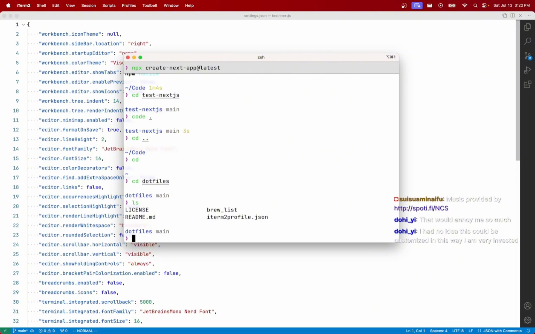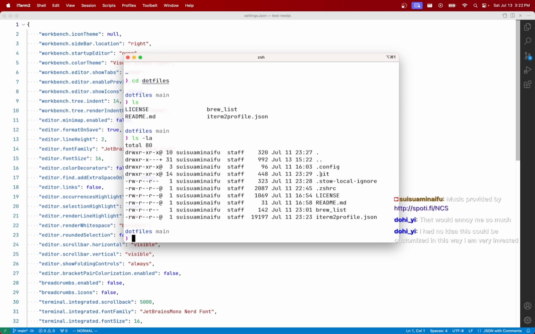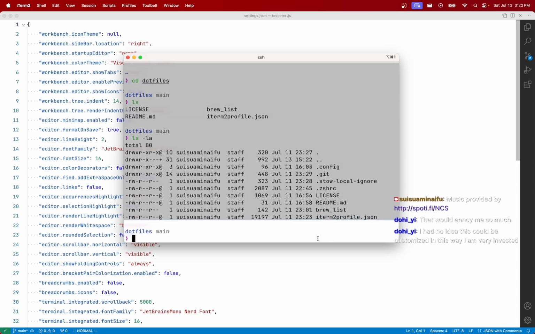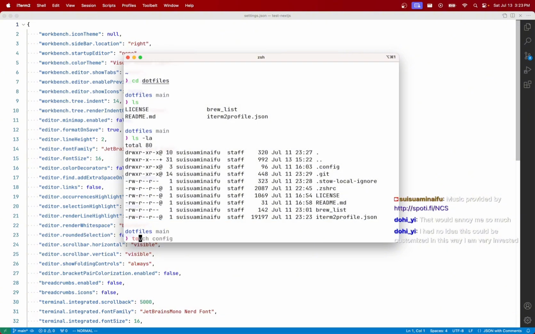What we have already in our dotfiles is our Starship prompt config, our zshrc config, the brew packages that we installed, and our iTerm profile. All of them are version controlled and we can recover them, right? That's the main reason, and we are going to create a new file. I'm pretty sure there is a better way, but for me it's fine to just create a file.